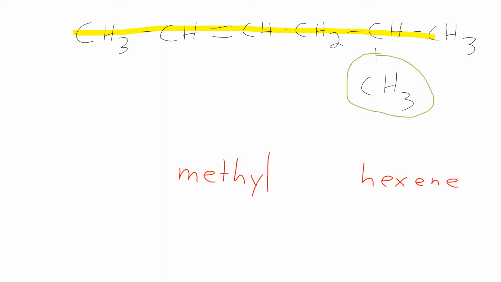Now we need to describe locations. So in order to describe locations, just as we've done before, we need to number this carbon chain. Left to right in red, 1, 2, 3, 4, 5, 6. Or right to left in blue, 1, 2, 3, 4, 5, 6. So now we're looking at what numbering system we want to use. And the numbering system we want to use is based off of the functional group. The functional group is always the most important thing in the molecule. That is what's going to dictate what numbering system we're going to use.